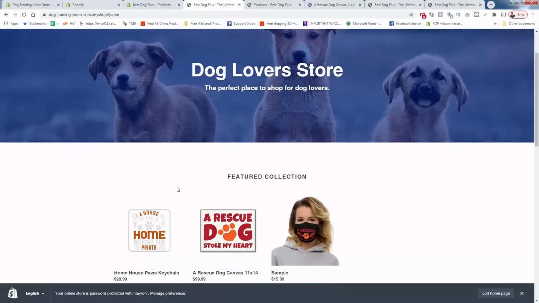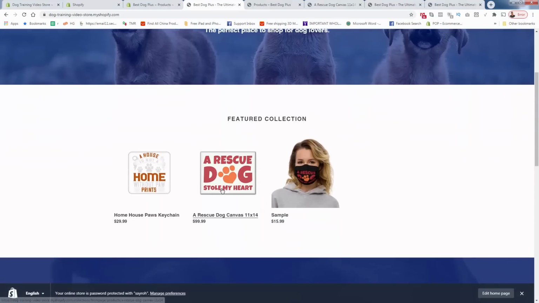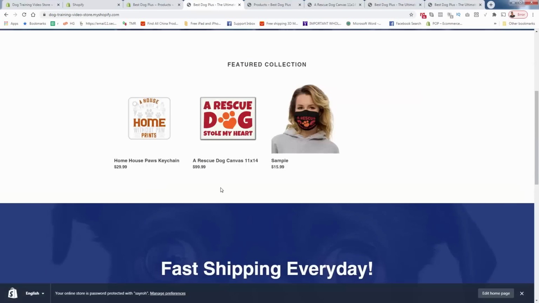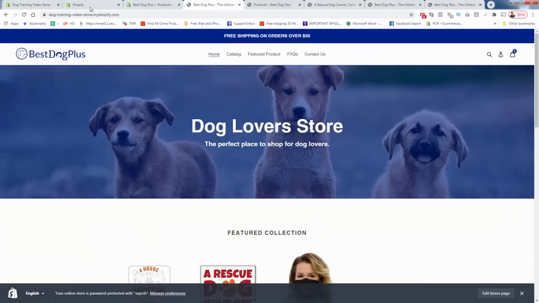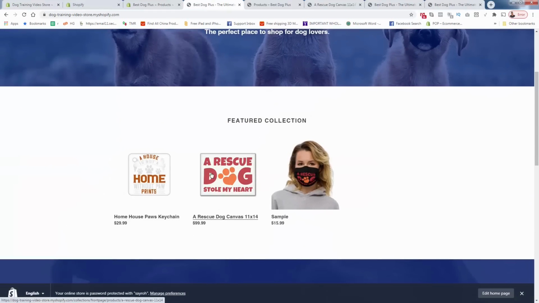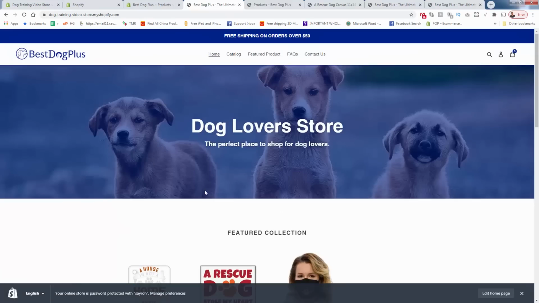You sit back, you relax, you count your profits, because with print-on-demand, there's nothing else for you to do except make the sale. So you add your designs to those print-on-demand products inside of the Tsunami app, you get them on your store, you make those sales, and your job is done. Print-on-demand takes over after that. And it doesn't matter if it's a keychain or a t-shirt or a hoodie or a canvas print, any print-on-demand product, it works the same. Once the sale is made, your job is done.